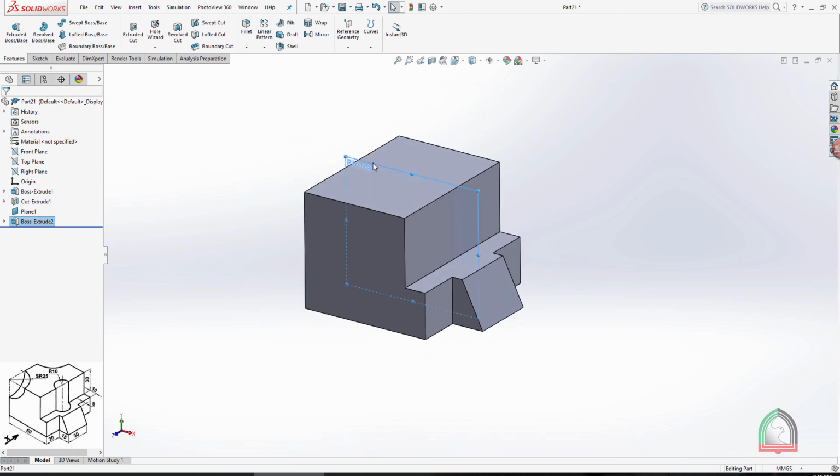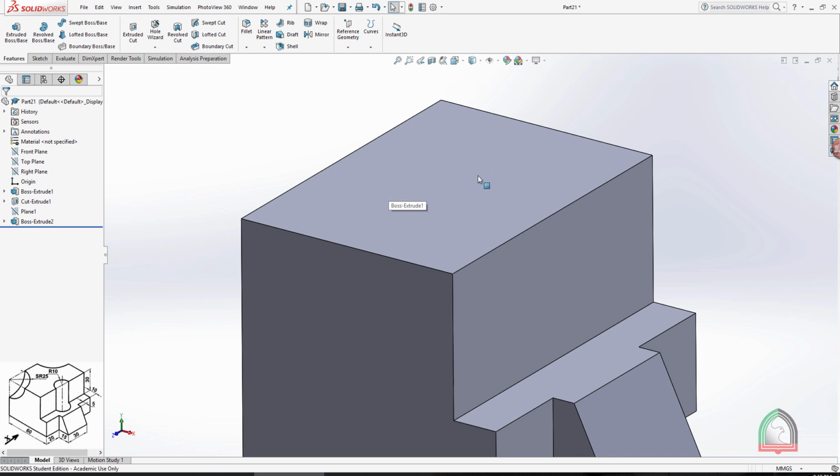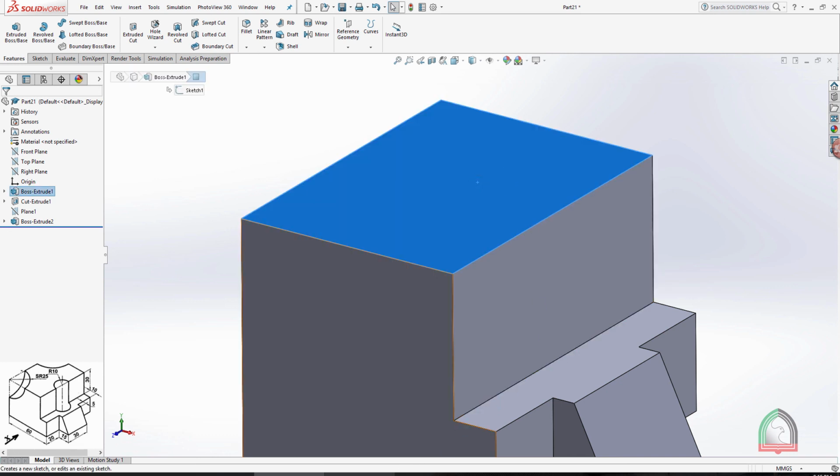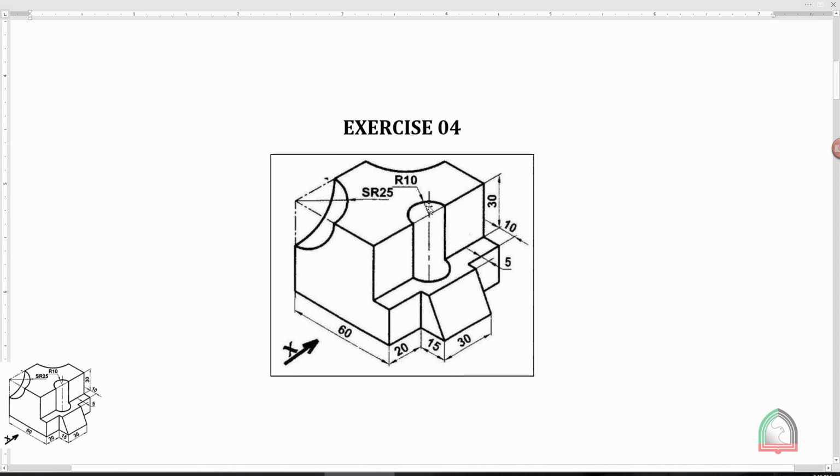Now I am hiding this plane for the time being. We need to use it again for mirroring. I'll show you. First we need to make a circle in the middle. Here you can see that here is a circle of radius 10 and this circle is a through circle. If it is not a through circle, it will be represented by using a depth. So if there is no depth over here, we can consider that as a through hole.